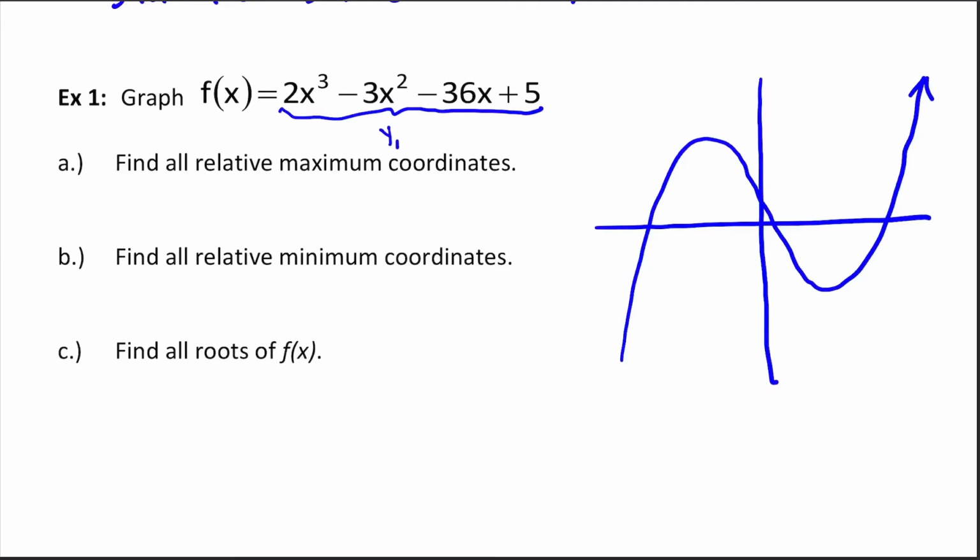And notice now I'm going to put arrows on the end because it doesn't give us a restricted domain. So my window up here was about 75. So that would be my y max. Down here, I think I did negative 100. I just kept playing around until I could see the whole thing. All right, I knew it was a cubic. I knew it had one relative max, one relative min. So I need to see those.